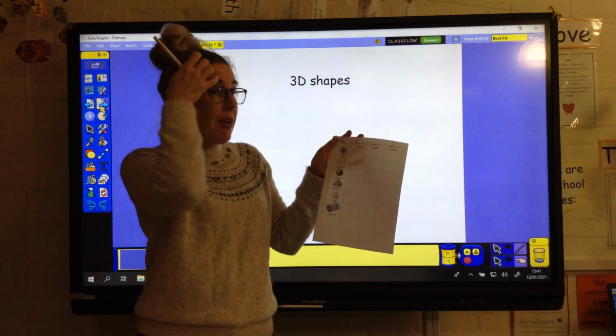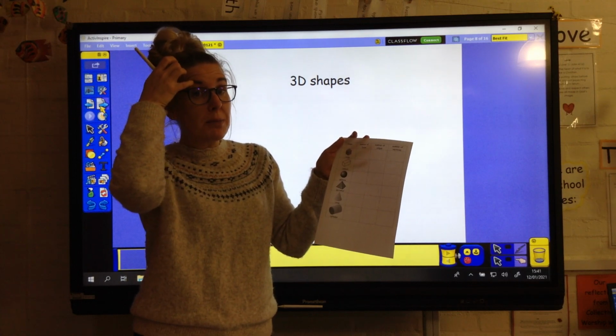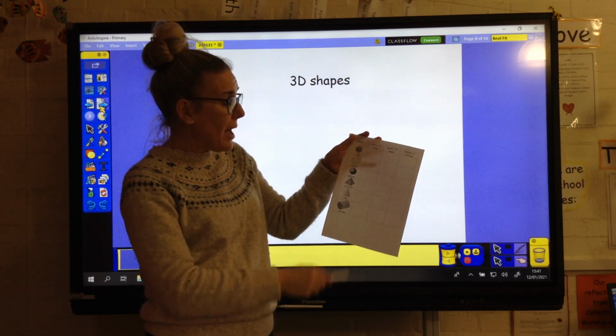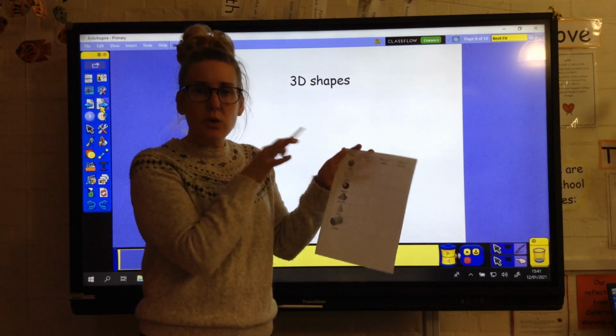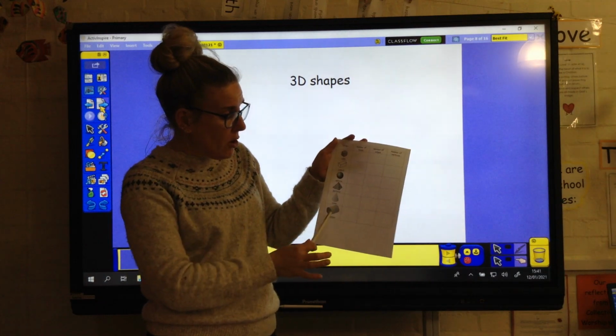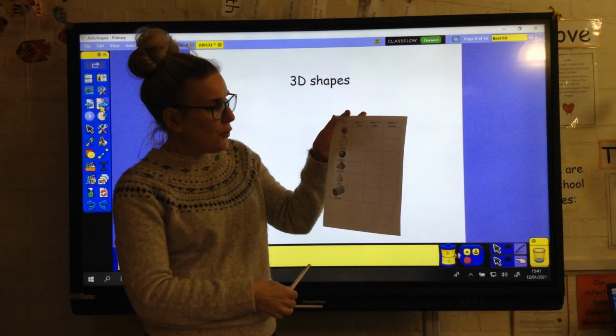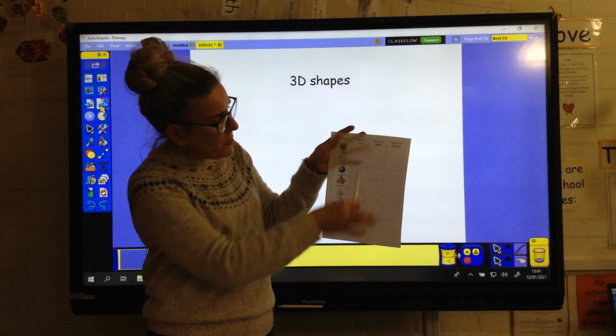Pyramid, we didn't necessarily have a square based pyramid, but a tea bag's a pyramid if you've got a PG Tips tea bag. So you might have some of those. Cubes and cuboids, most things are sort of those shapes. Spheres, you've probably got. Cylinders, you actually might have a few of those. Have a look for the shapes.